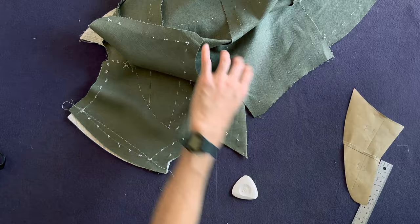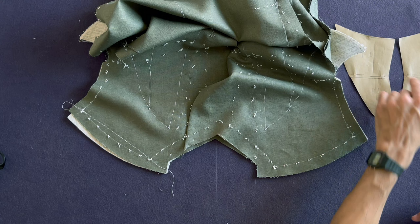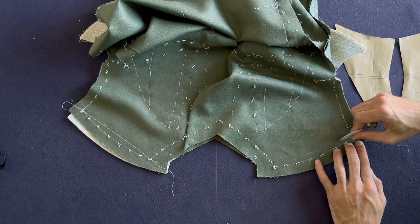Again, mark the neck curve, mark the armhole, mark the shoulder. Find the middle and apply half of the total intake. Total intake is about one inch, so half of that is going to be half an inch. In between the shoulder point — that's the corner of the mark stitches — and the neck point, find that midpoint, apply half of your intake, half an inch in this case. Connect the neck point through that hollowing into the shoulder point. Run a stitch just through the fabric.